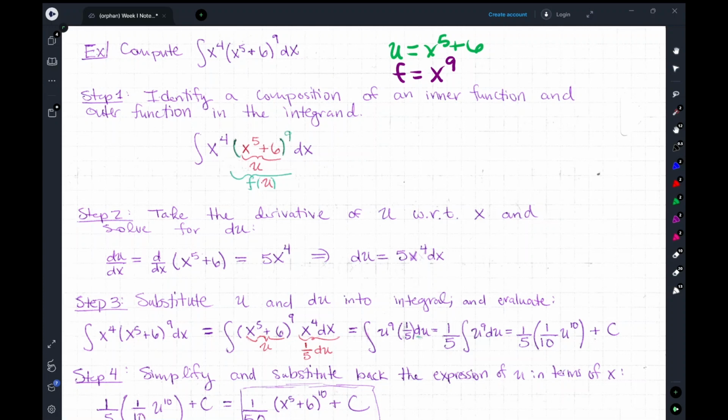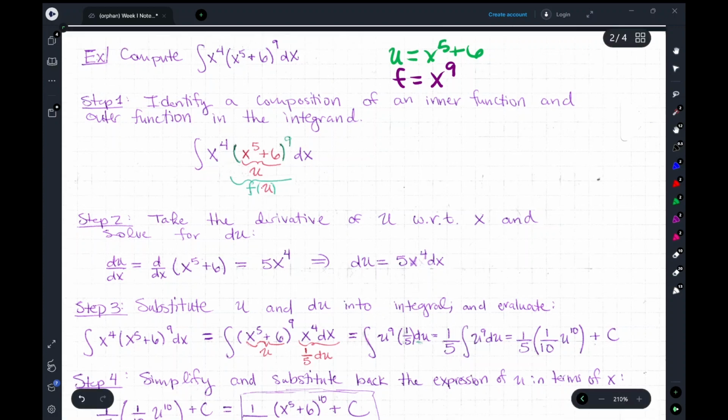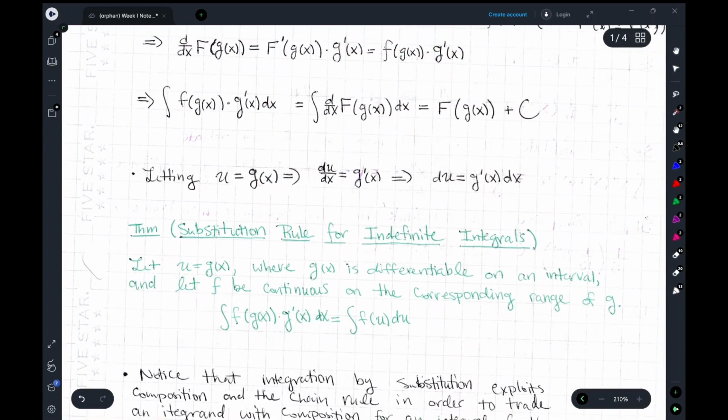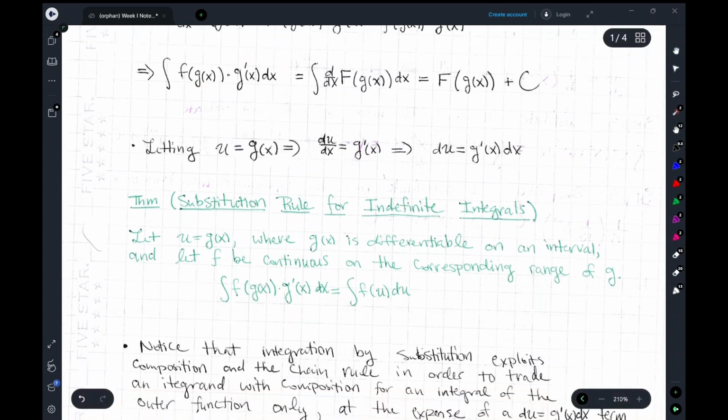And how do we deal with that? Well, that's the nice thing with that expression, du being equal to g prime dx. If you take the derivative of u, this is power x to the 5th, and out here it's x to the 4th. So you could take the derivative of the inside function and you get an expression that's proportional to what's going on the outside. In other words, we can take advantage of the chain rule, and that x to the 4th dx could be swept under the du rug.